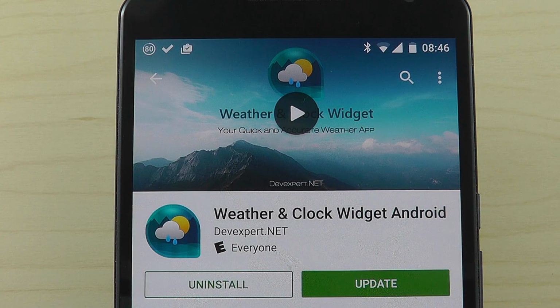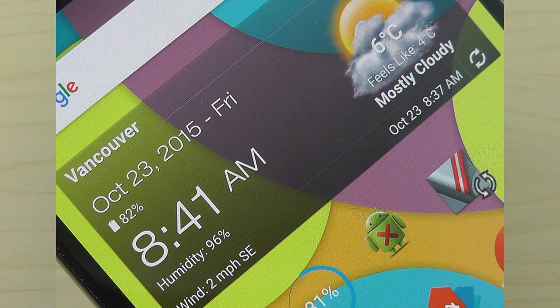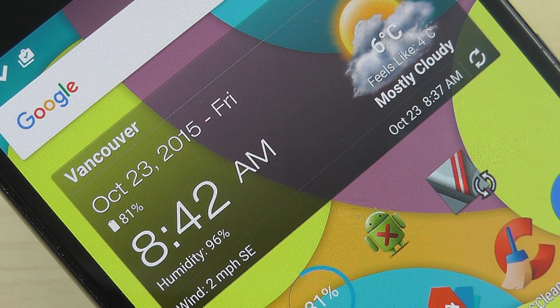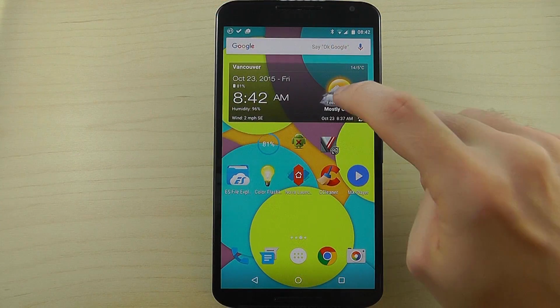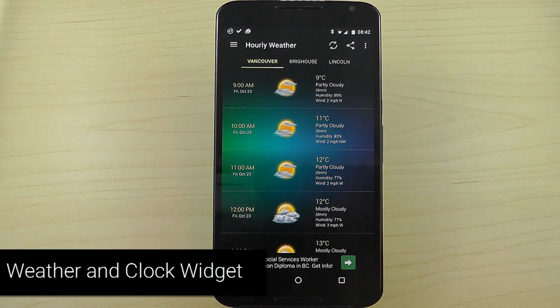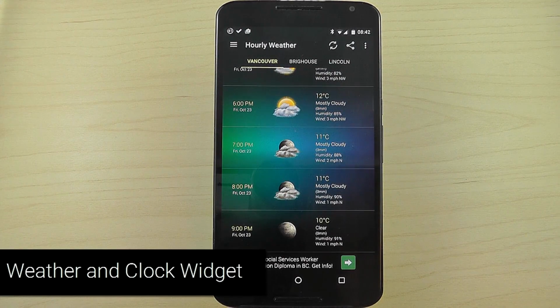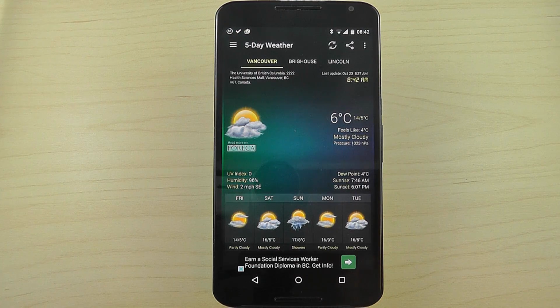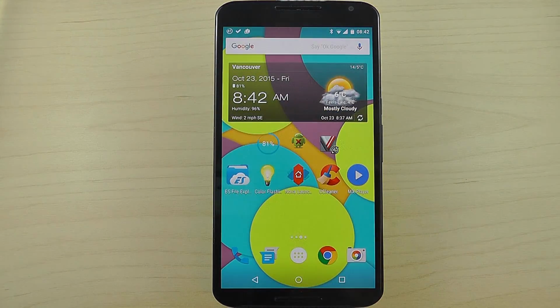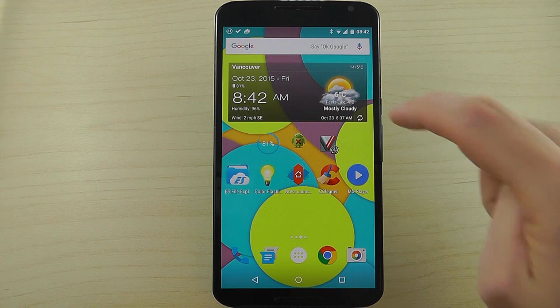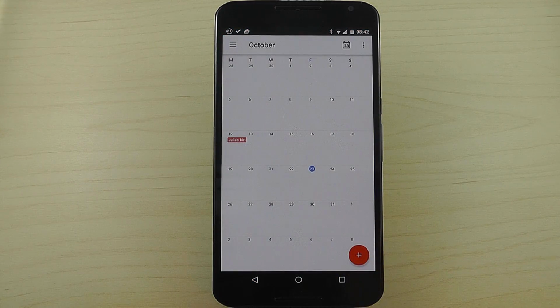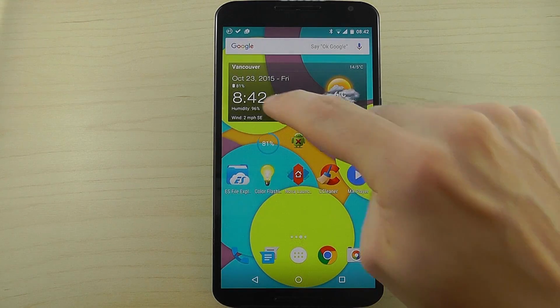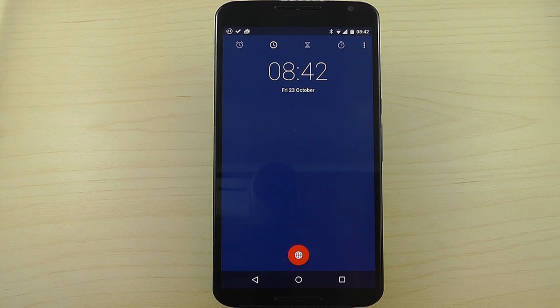Weather and clock widget has a fairly obvious name, doing a job countless other widgets do. But, like the battery widget, this is one that has stayed with me through thick and thin, and has a design that seems to fit no matter how much Android update their stock design language. The widget is multifunctional for starters, which is very useful. Tapping on the weather symbol will launch the app so you can look at an hour, 5 day and 10 day forecast. Tap on the date and Google Calendar launches. Tap on the clock and the Google Clock app launches. You can even change the app that launches if you want.